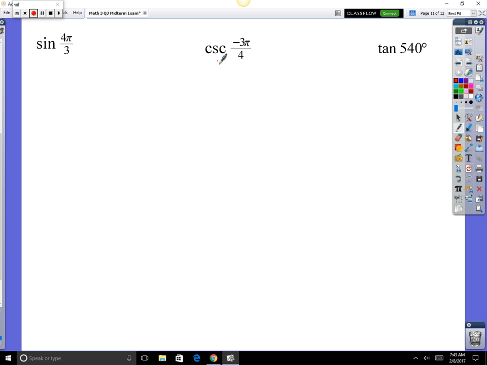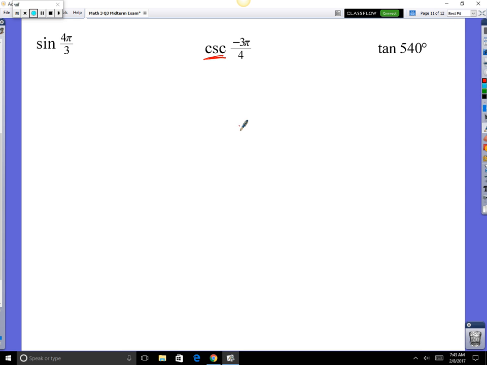Okay, the next one, the cosecant. So the trig for the cosecant is r over y. That's the same thing as the hypotenuse over the opposite. So it's related to sine. Okay, now same thing. They give it to us in radians, and you gotta remember this. Every pi radian is equal to 180 degrees. So if I got 3 pi's, that's like having 3 180s. So you just times it by 180.